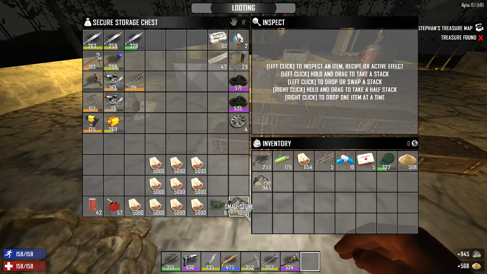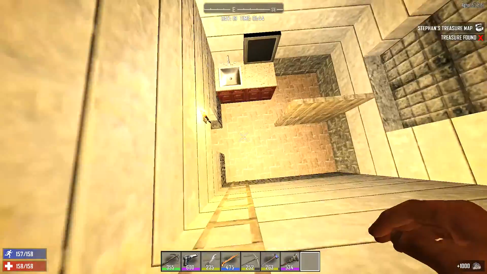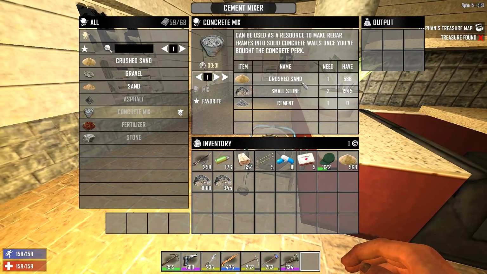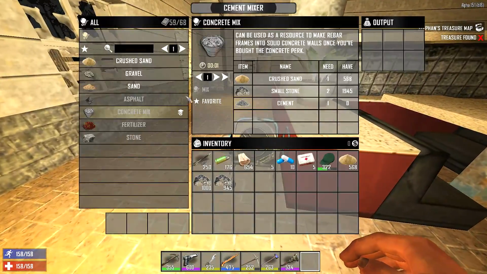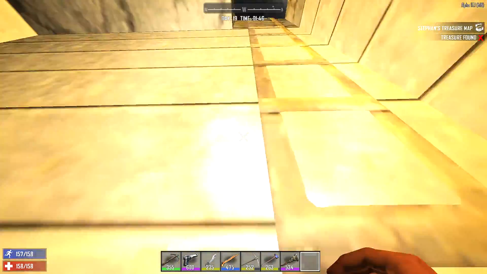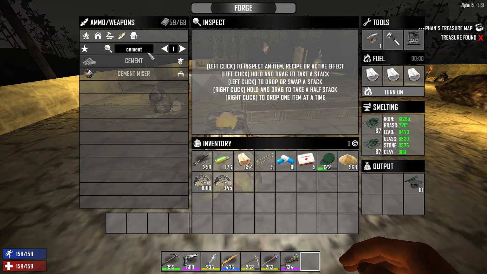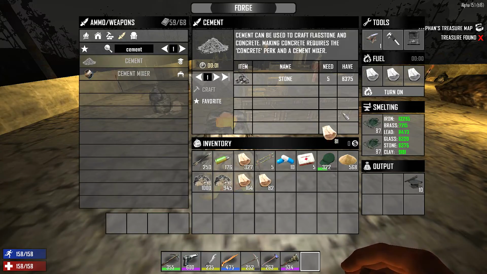And we're just going to grab some extra stone just in case. And what else did we need again? It was sand and concrete mix. So it's cement, right? We need cement. How do we make cement? Do you make it in the forge? I think you make it in the forge, right? Yeah, here you do. Okay, so you need stone. So that's why stone is important. Alrighty then, let's get to work on this.